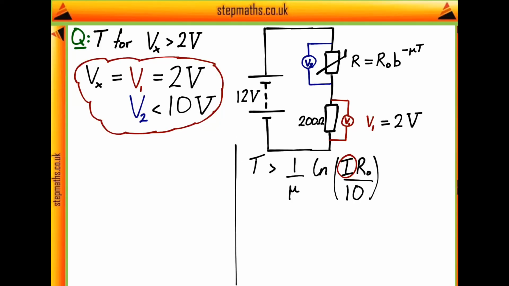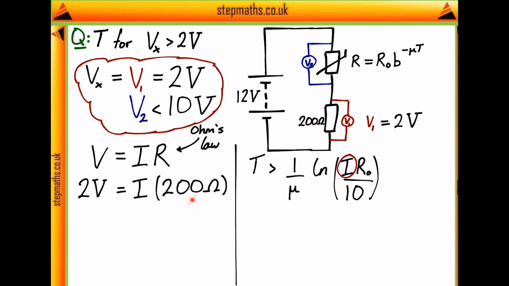Okay, so to try and think of some way of finding the current through our circuit, I, we need to come up with some way of doing that. So you might have guessed the thing which I'm going to say again, which is to always consider using Ohm's law. So what we could do is we could use Ohm's law on this 200 ohm resistor. Since we know the voltage across it is just 2 volts, and the resistance is going to be 200 ohms, giving us this.